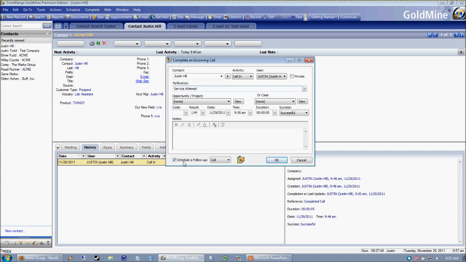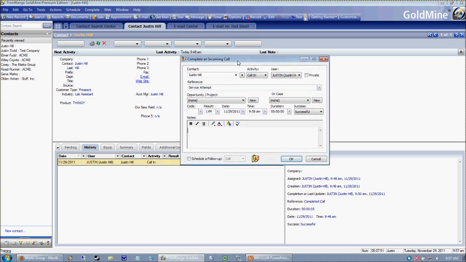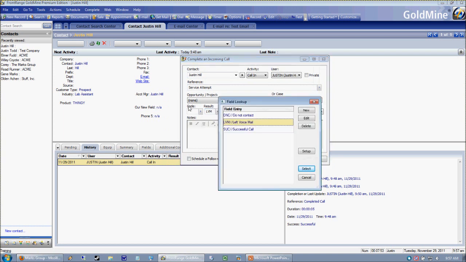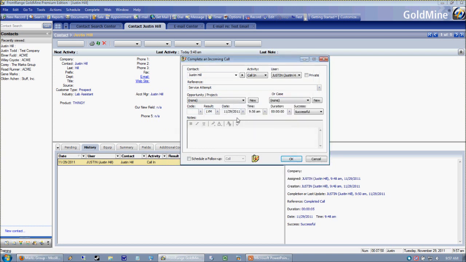Because I want my boss to know that I actually tried to make that call and that I had to leave voicemail. So what I'm actually looking to see is that after I leave voicemail a couple of times, I'll get to see a pattern with a particular client.